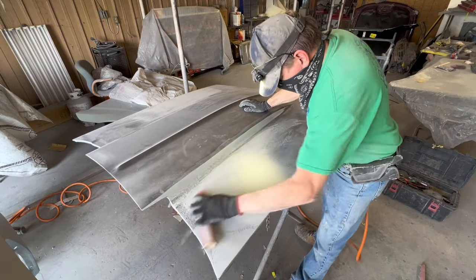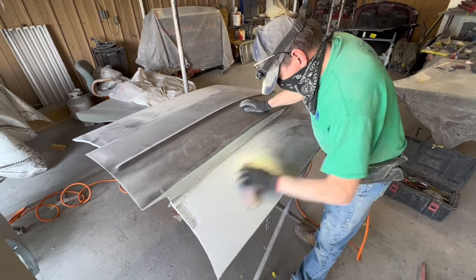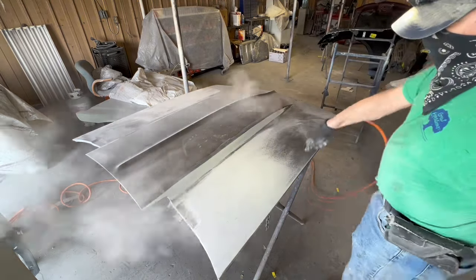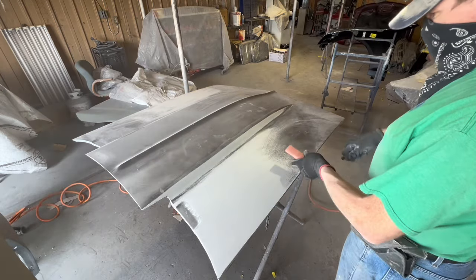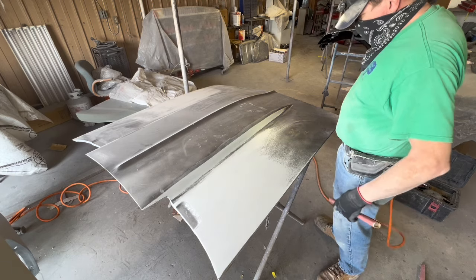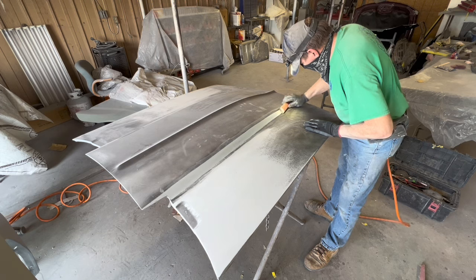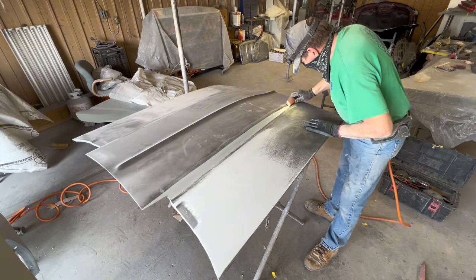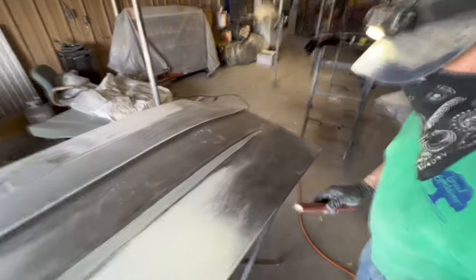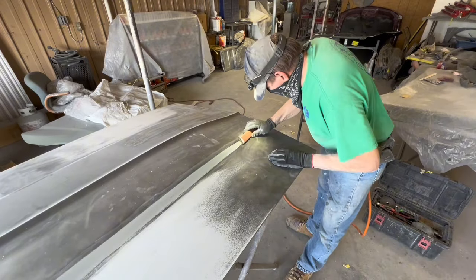This hood I'm sanding is curved from the back there all the way to the front. It's curved. It's not flat. The hood's not flat anywhere on it. So if you're using a big, long, flat board, well, you're spinning your wheels and flattening the curves. And we don't want to flatten the curves. We want her curves to be just like they're supposed to be, not flatter. Who wants a flatter curve? And that big, long board is going to cause flat spots where flat spots are not supposed to be.